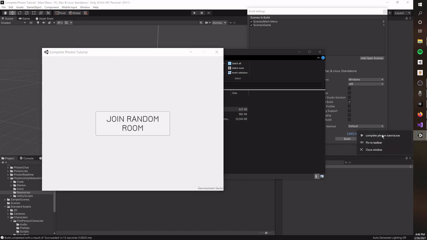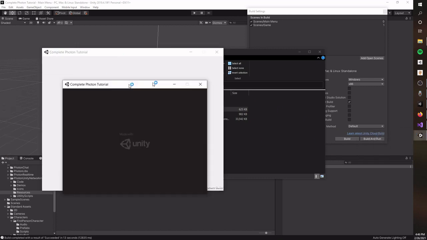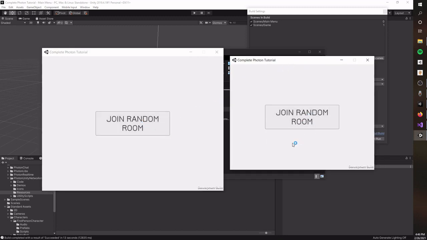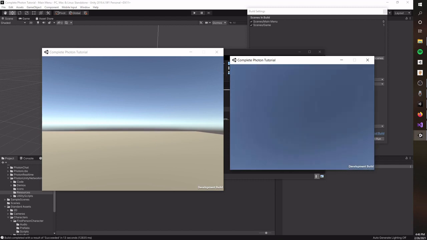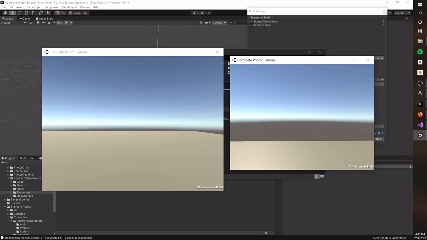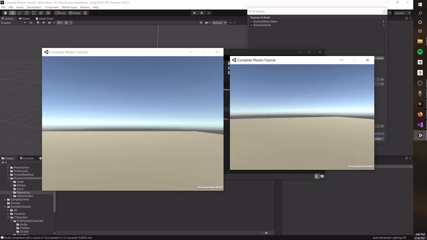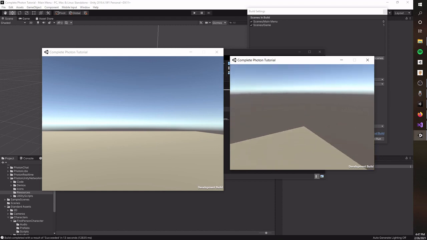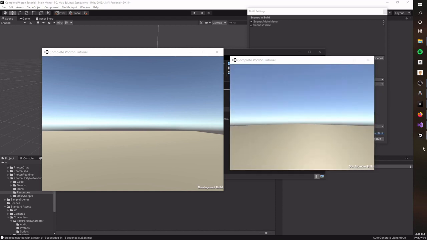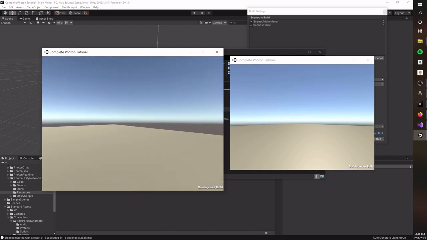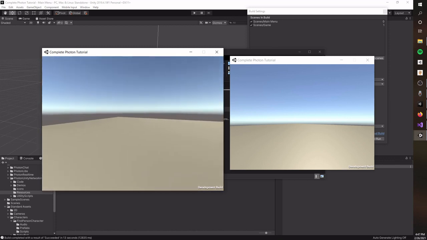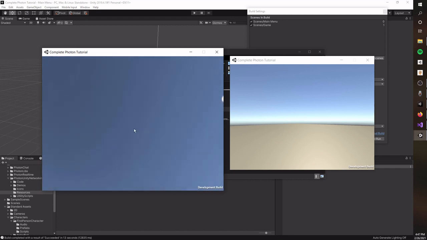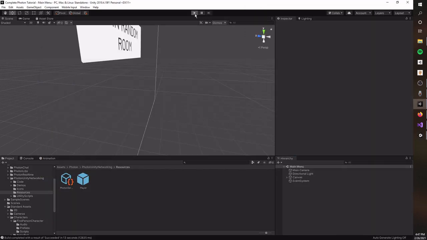I'm just gonna create another one here. Join both of them. Now they look like one player. You see, I just walked to this corner, right? So I'm gonna go on the other player. He doesn't see it. So it's no problem because they can't really collaborate into one. Let's see now. So now I'm just gonna try doing that room from here.